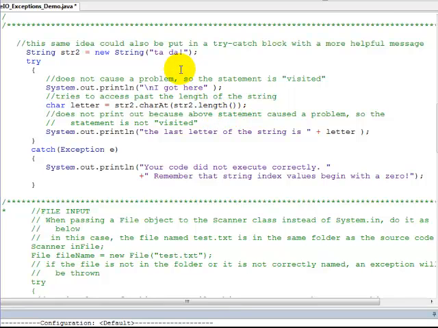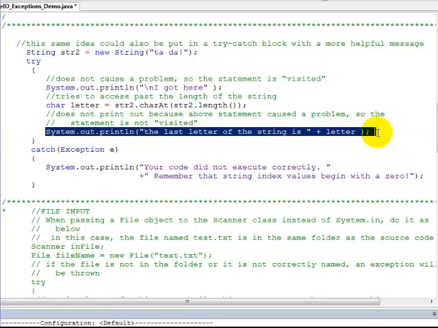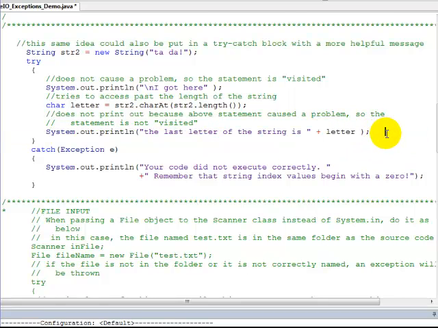Okay, so we know that this has a length of 6, but the highest index that we can access is 5. Therefore, like the other example, this should cause a problem. If we keep it like this, this is never going to occur because it's going to see this, throw an exception, go say, how do you want me to handle this exception? Go right down here and print this out.